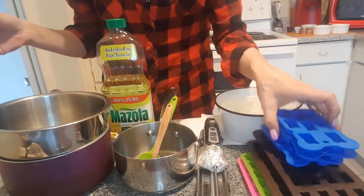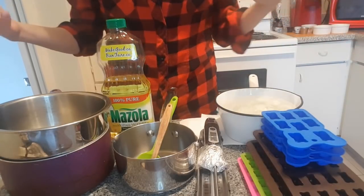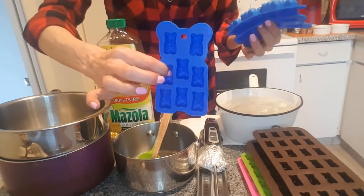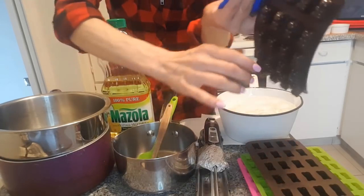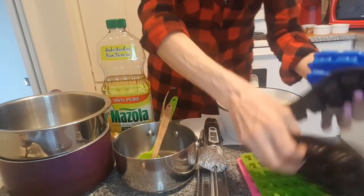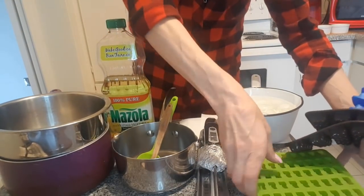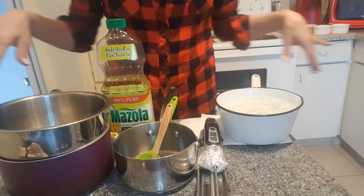Now a lot of you ask me how many gummies you will get out of a batch. Now it's all depending obviously on the size molds that you use. If you use about this large size, I got these from Michael's, you will get about 60. If you use this size gummy, which is a little bit larger than those big ones, you're going to get probably about 75 to 100. And if you use the little teeny tiny ones, then you're going to get about 150 to 200 of them. So that's approximately what that recipe will break down to for you.